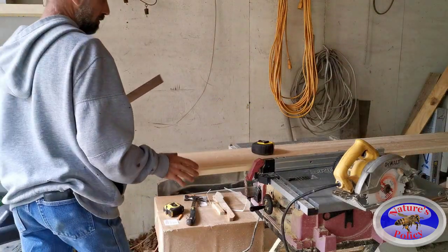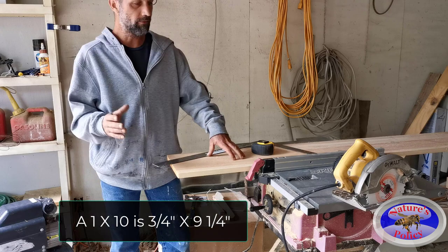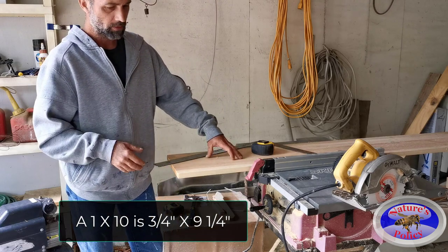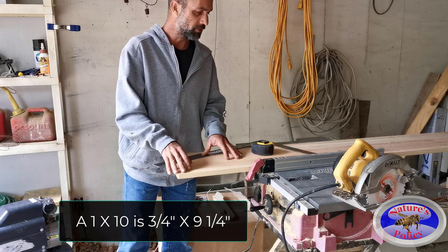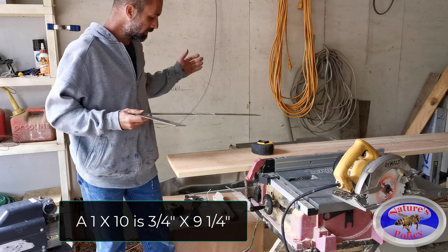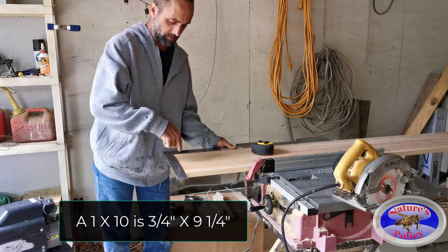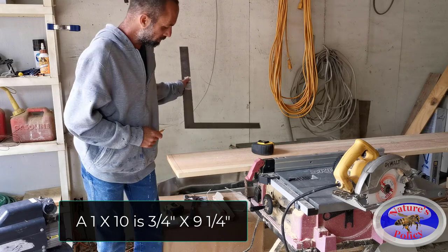So let me get set up. All right, first thing, what you really need is a 1x10. I don't have any 1x10s. I've got 1x12, 1x8, 1x6, 1x4s, and all that, but no 1x10. So I'm going to use one of my 1x12s that I've got stacked up. First thing you're going to do is get a square end like you do anything else. Make sure it's square, square it off, and chop it off with a saw.